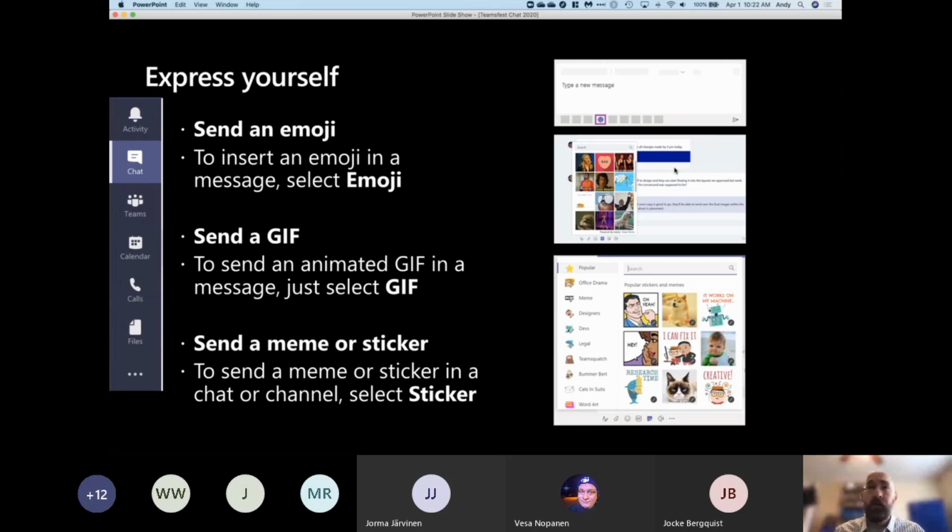So any chat or conversation that I'm a part of, we're going to be expressing ourselves in different ways. In the beginning, it'll be pretty frequent with a lot of this, but as users get more into the Teams client, as users work with it more, they'll start to focus more on text and content and information, and you'll see fewer GIFs and stickers, but it's still an option to be able to communicate with one another.